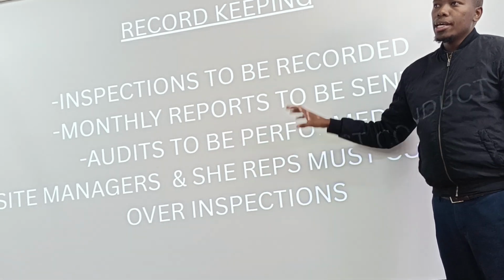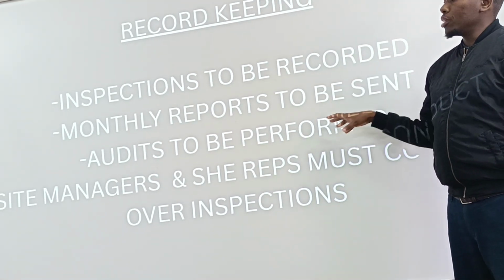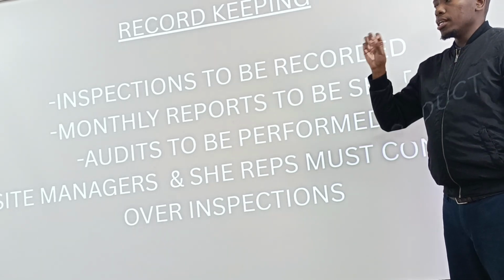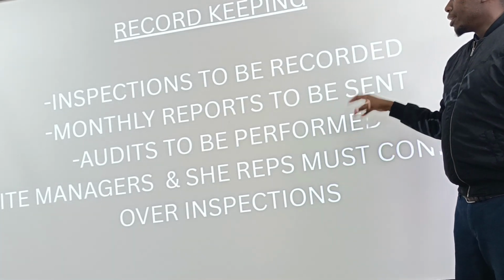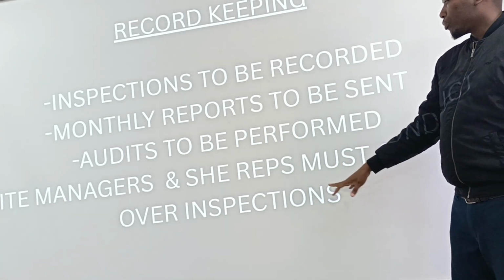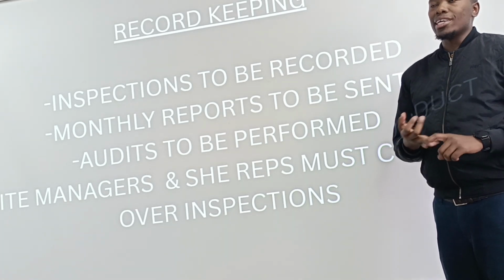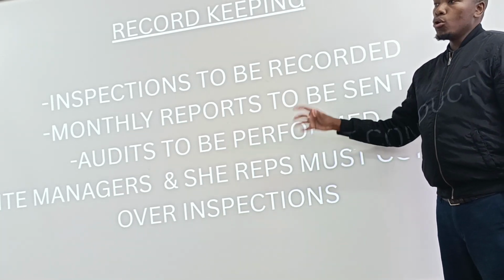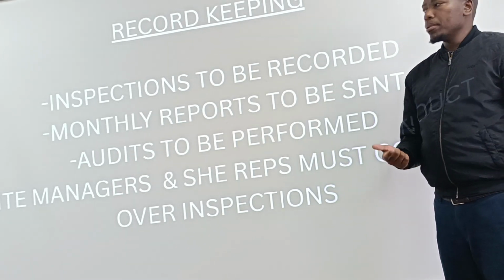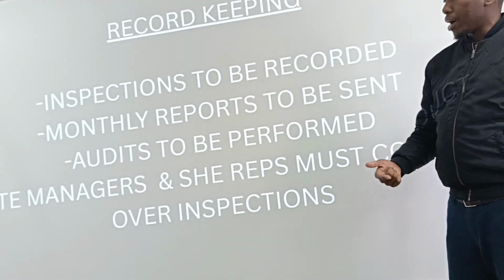On the audit, there's always someone that will be appointed or selected to do the audit. In most cases, it's the chief safety officer himself. Then we have the over inspections that are done by the manager, the site manager, or the sheriffs. What happens here is they do a follow up on what we have picked up and the things that have to be rectified.